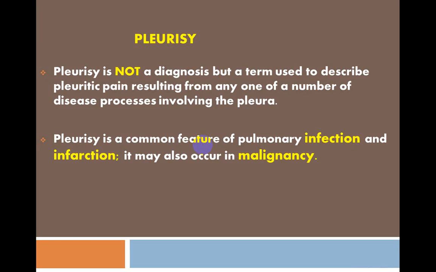So what are the diseases of the pleura? The first one is called pleurisy. A very important point to know: pleurisy is not a diagnosis, but a term used to describe a pleuritic pain resulting from any one of a number of diseases or processes involving the pleura, like infection, infarction, and it may also occur in malignant diseases that affect the pleura, and the patient might present to you with pleurisy. So pleurisy is a symptom rather than a diagnosis, rather than a disease.